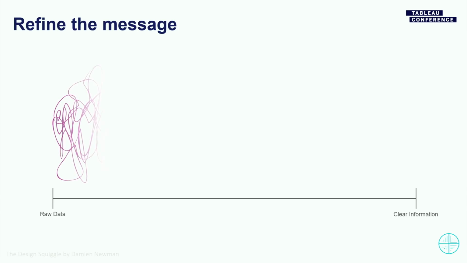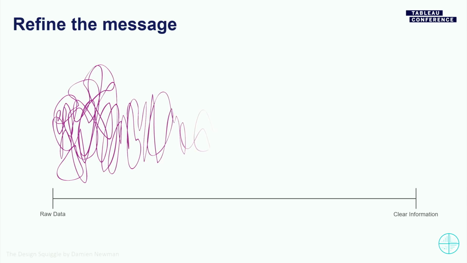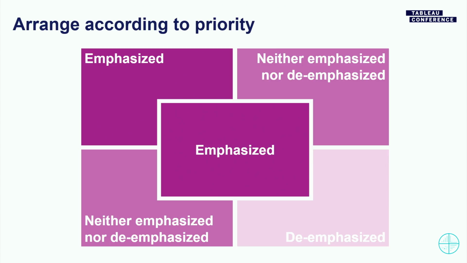So really consider dashboard design as an iterative process where you start with a big squiggly mess of raw data, and then it's about processing those options and distilling down until you have a fine selection of only the most relevant visualizations that really best communicate your desired message. And when the message is refined, your dashboards will shine. Now, once you've honed that message, you can start thinking about the arrangement of your sheets.